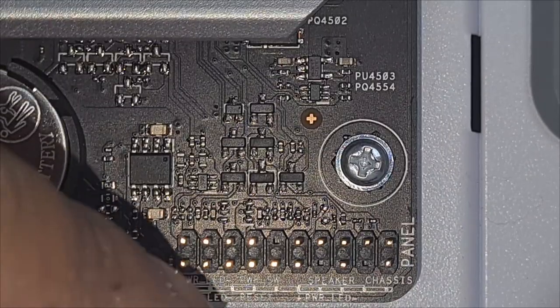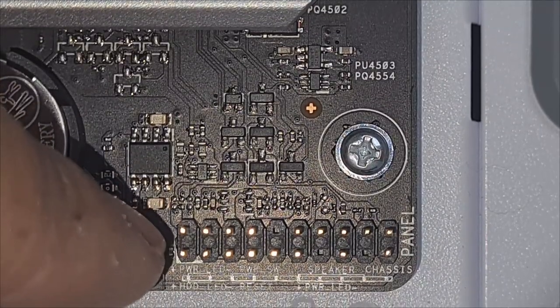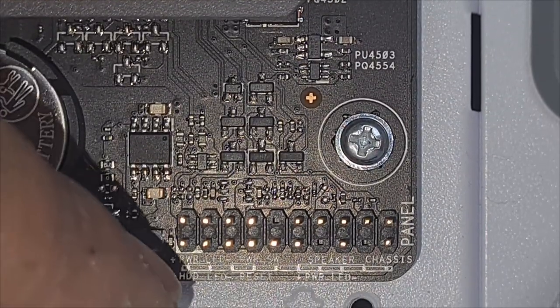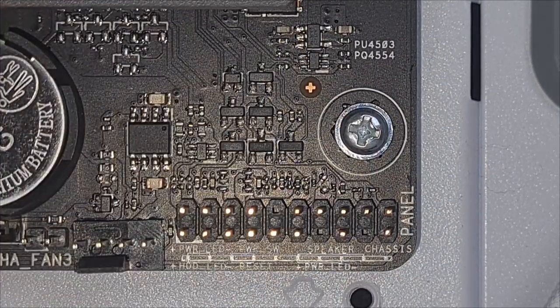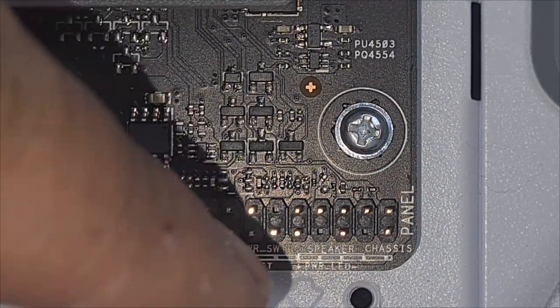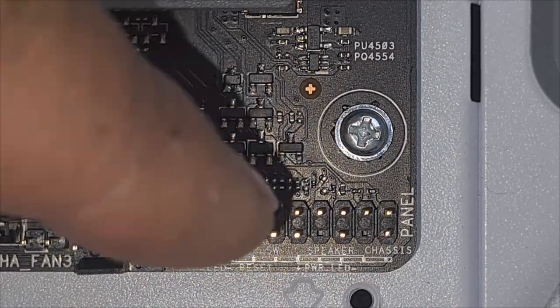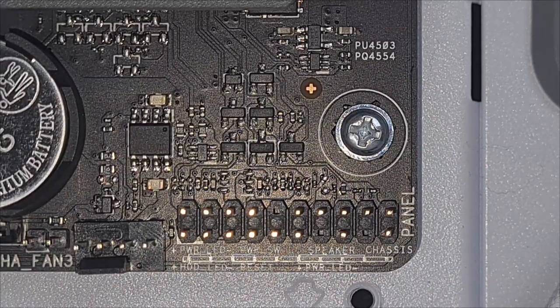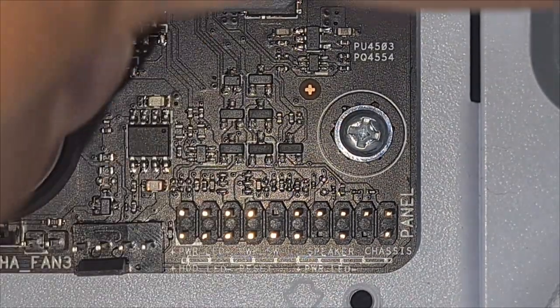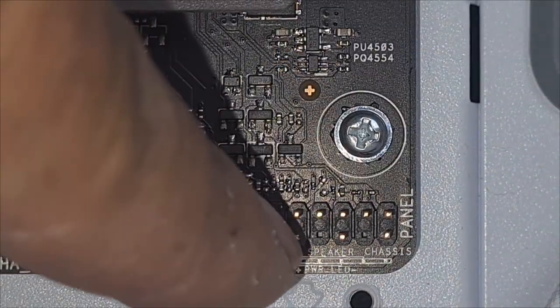On the left is where your front panel cables are going to go, such as your power LED, HD LED, power switch, and reset switch. On the right there, that's where you also have an extra power LED port, meaning that you can connect some sort of LED that runs off a positive and a negative. And then the top there would be for your speaker. That's why it says speaker chassis.